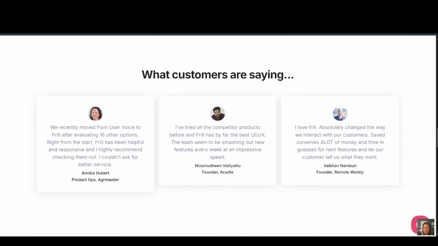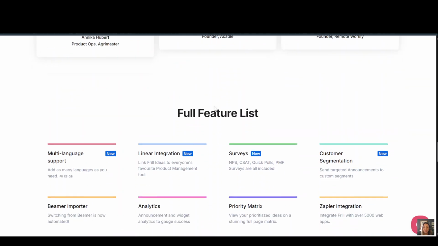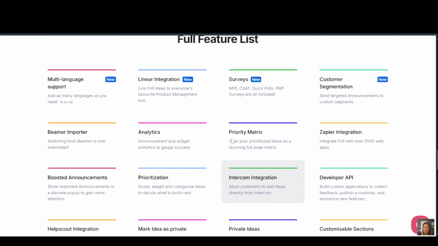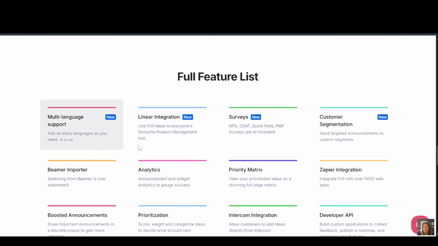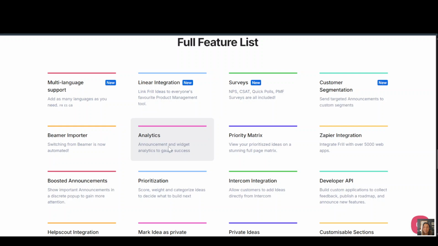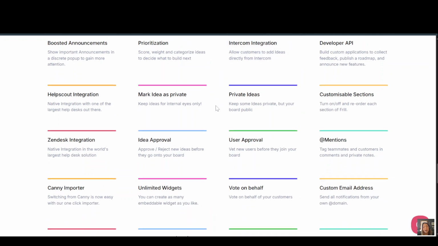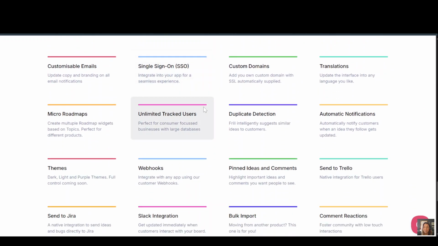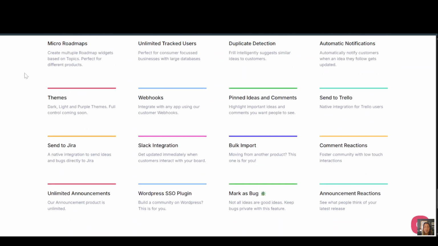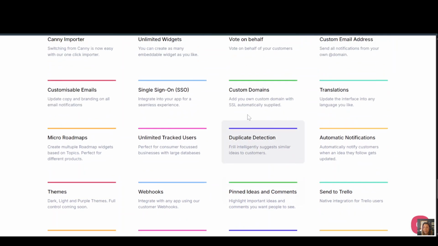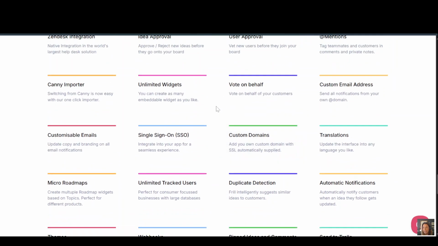Now, that being said, they do have a lot of features on the tool itself. Now, you can see here there's a lot of the kind of highlights in terms of what they offer. In terms of the announcements themselves, they're actually unlimited on all plans, which I thought was a really great feature. So some of the other tools I've looked at do have limited options for release notes or published updates. And with this, it is not limited, which I think is really cool. Now, they've got a lot of different options here, and I would take a look at this if it's a tool that you're looking at.